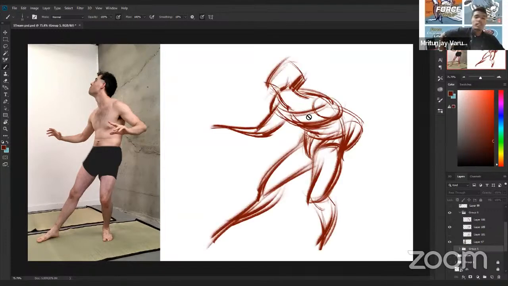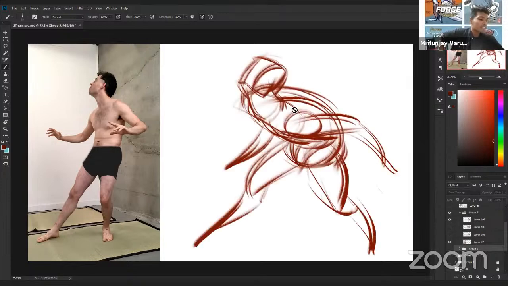Now, see, here he's more like a sneaky guy, right? Maybe he's a spy, going into a cave or something like that, and he's looking up, checking whether the guard's watching or not, and then trying to make his way to the castle to obtain the scroll or something like that. And then here's a little bit more push pose. I was just thinking if this is working or not. I'm really trying to leave off everything, proportions, anatomy, everything, just to see if that pose is working or not.